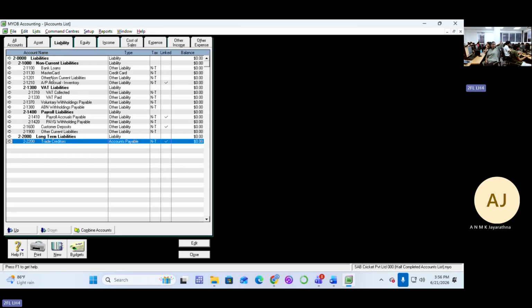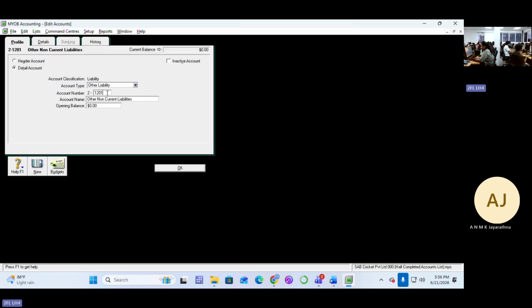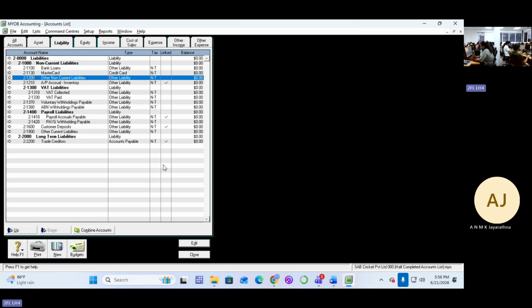And even this 1200 number is now vacant. Right? 1200 number was initially allocated to trade creditors. Now that number is vacant. The number is changed. Right? Therefore, I reopen this and convert this as 1200. Okay. Right? Did you understand that technique? It's a very small thing, right? Then you change. Okay.